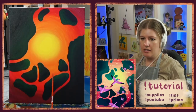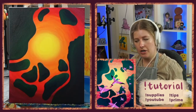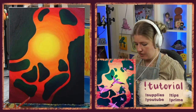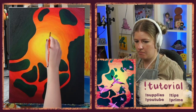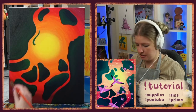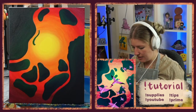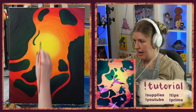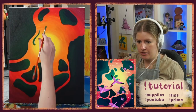Alright, so for those painting along, just letting you know, as you get closer in, you don't need to start with the dark green because we'll be making very light colored islands, so I would start with more of a medium green once you get further into the middle. And then you can highlight with a very light green, so you can see this is a little bit lighter. Again, you could lighten the green by using yellow or white, or both. And then I'll lighten up just the edge that's closest to the yellow, or that's on top of the yellow in this case.